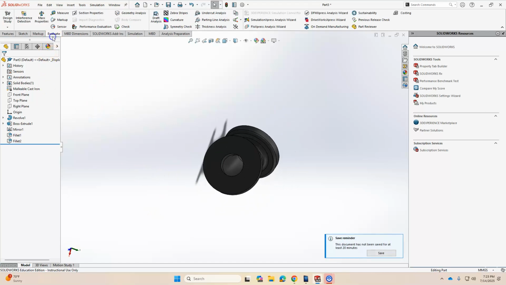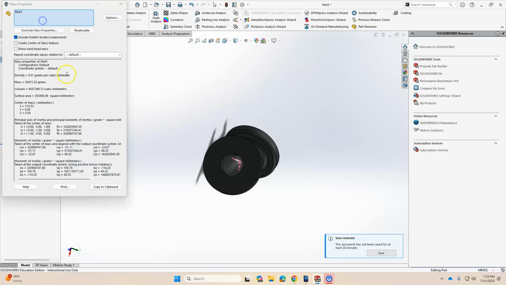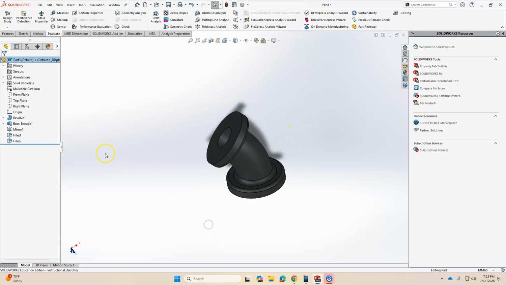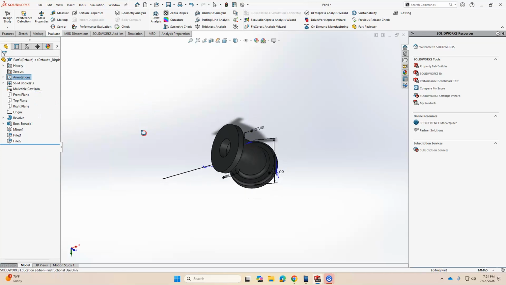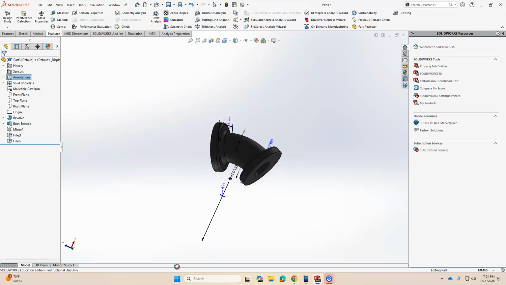We can evaluate mass properties. What is its mass? Its mass is 29.472 kilograms, and that's about right for a piece of that size. And if I click on annotation and show feature dimensions, all of the dimensions are here.